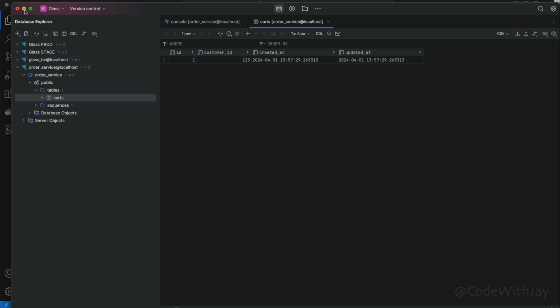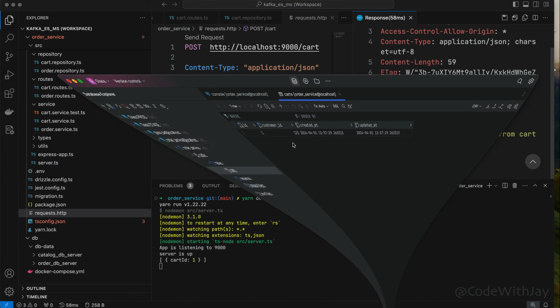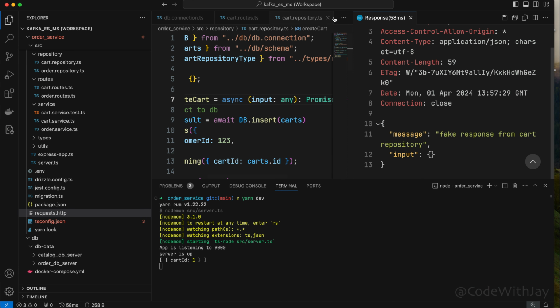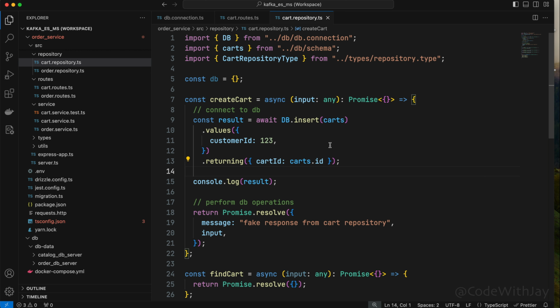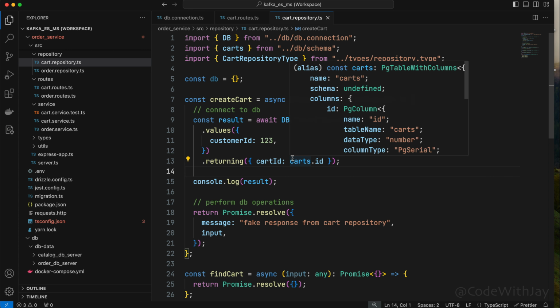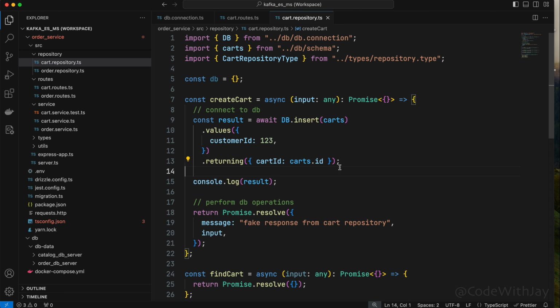Perfect. So this is the way we can interact with our database using the Drizzle ORM. So this is a very basic example exactly. We need to deep dive into a little bit more complex example in terms of having a lot of relations and etc. While we're creating the cart, we need to create the cart item as well, right? So these are the things. It's going to be a little bit extendable work, where we are going to cover all the use cases. In the next episode onward, we are going to put our hands purely on creating carts and orders. Then we're going to integrate our Kafka and Elasticsearch accordingly, right?